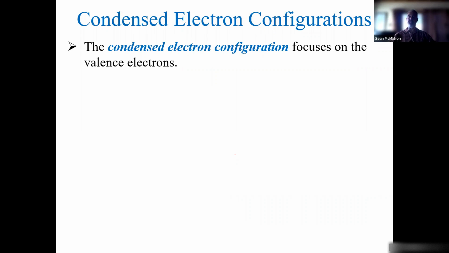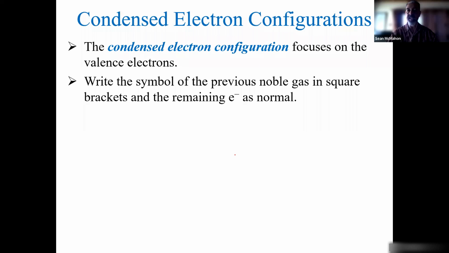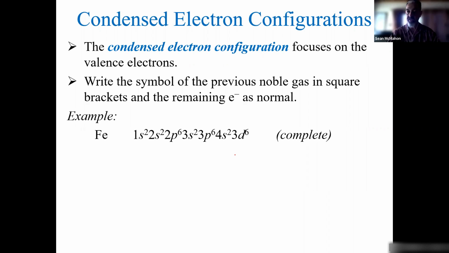So why am I bringing up core and valence? Because with electron configurations, there's the expanded electron configuration, and then there's the condensed. I like the condensed, although sometimes I will ask you to write the full electron configuration, but with the condensed I can use the previous noble gas, put it in brackets to show that those core electrons are filled. So here's an example. You can grab a periodic table, take a look, but iron is in the 4th period, but it's in the D block, which is always one behind, and in the D block, it's in the 6th position, okay?